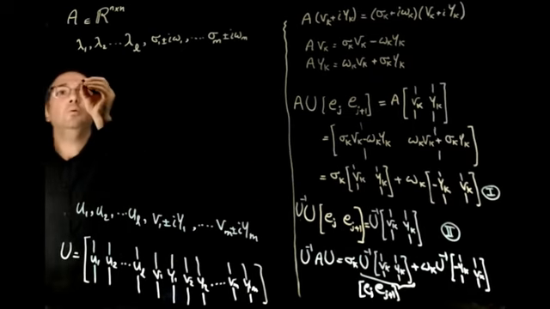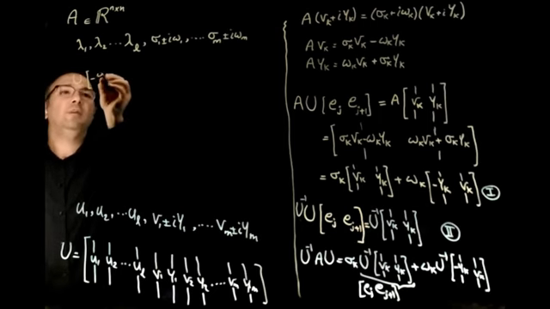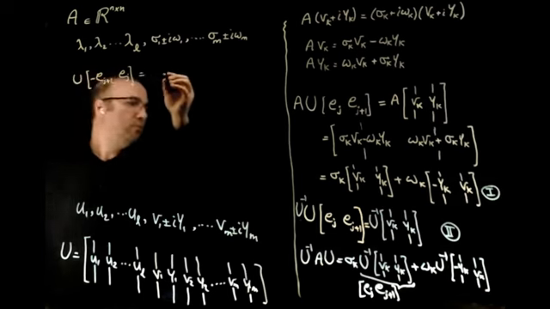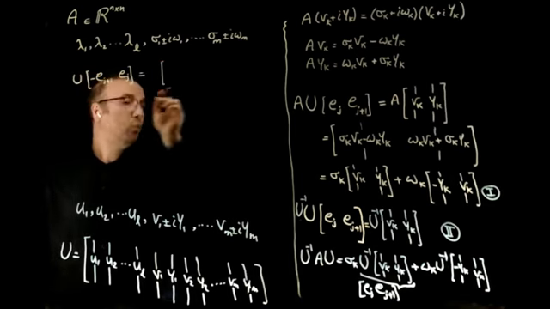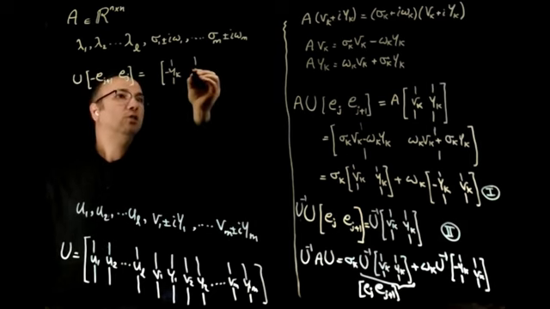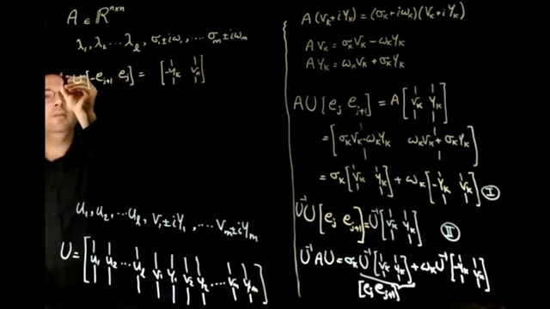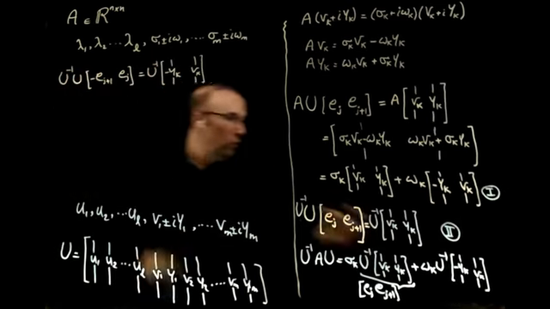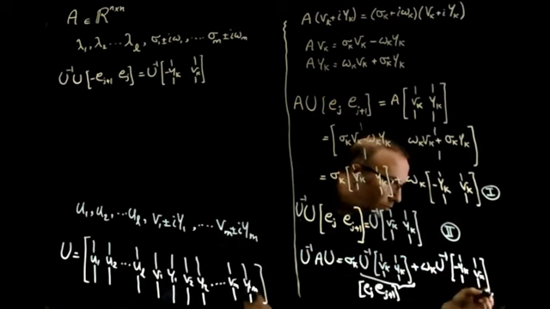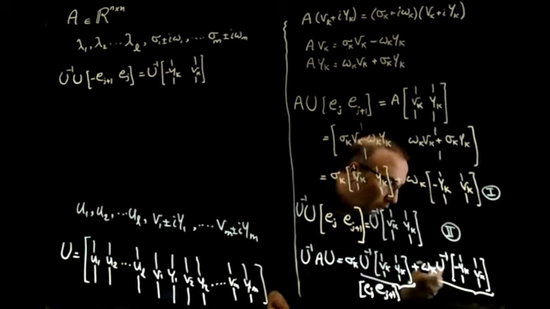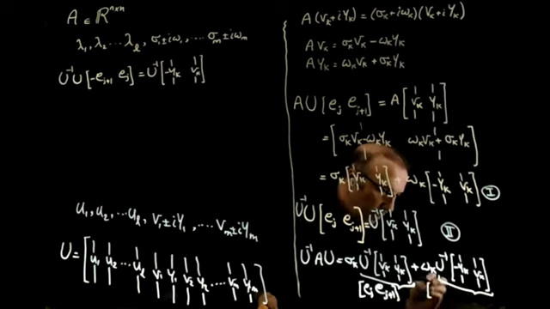So I'm saying that U negative Ej plus 1, I just multiply by negative Ej. This would be, I pick the j plus 1 column first, which is YK, and then multiply by negative, and then j column, which is VK. Then I see that if I multiply by U inverse, then this would be I, this would be that. So up to this part, would be negative Ej plus 1 Ej.